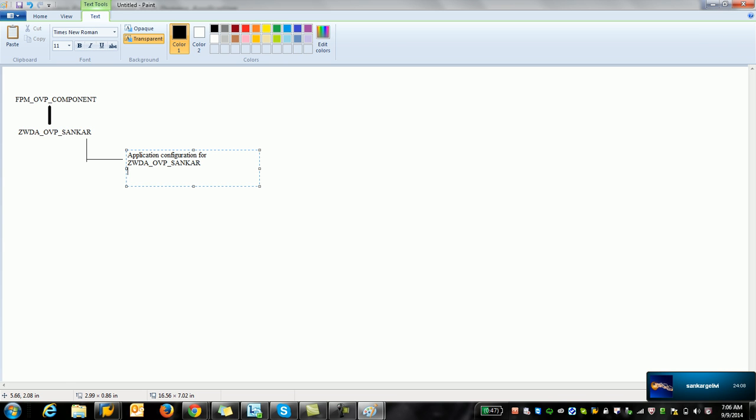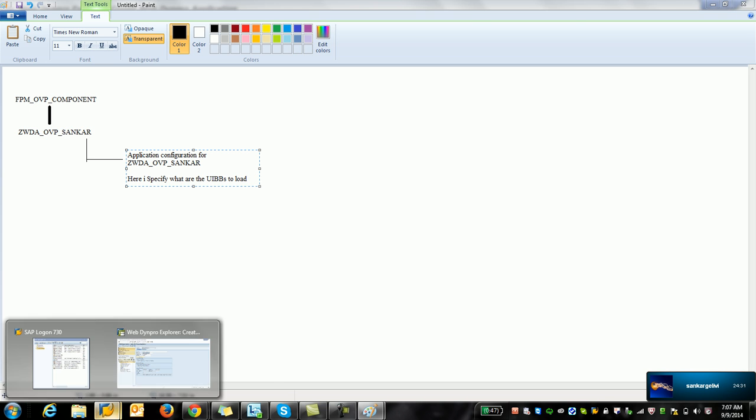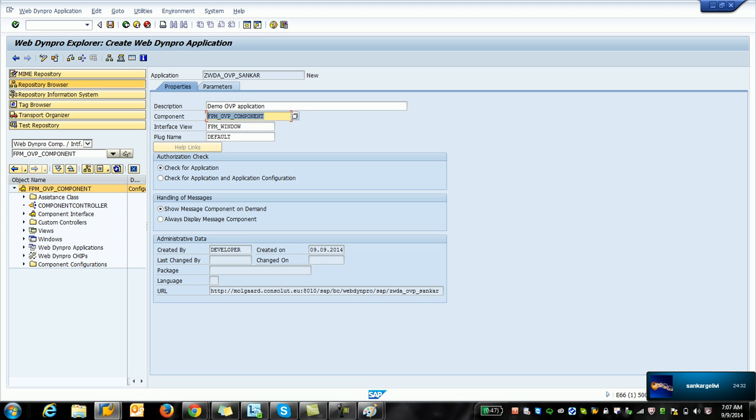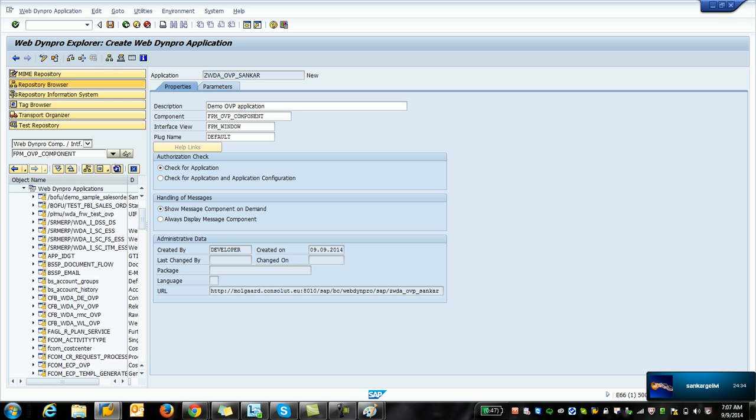Here I specify what UIBBs to load. I mean, what UIBBs should this FPM component use to display? So first we will go and create the application configuration.